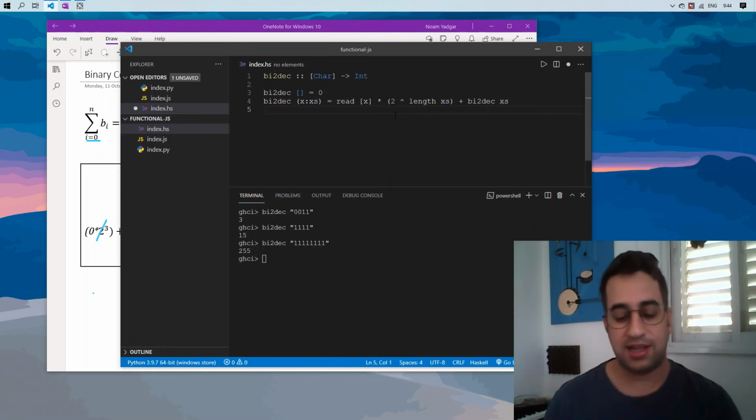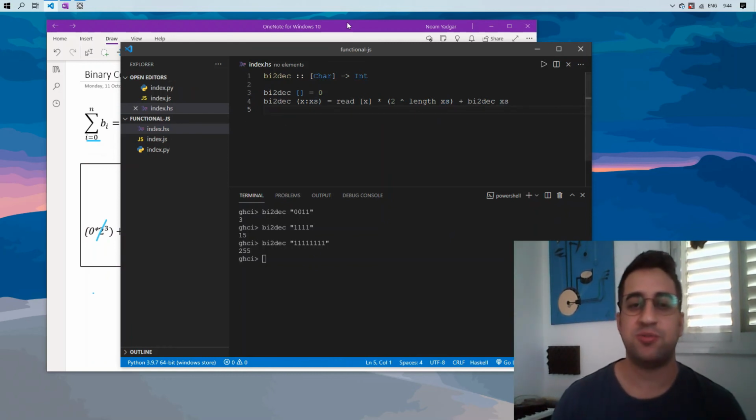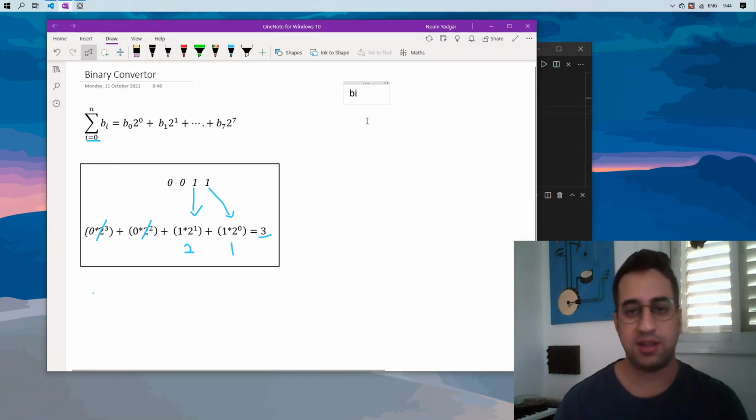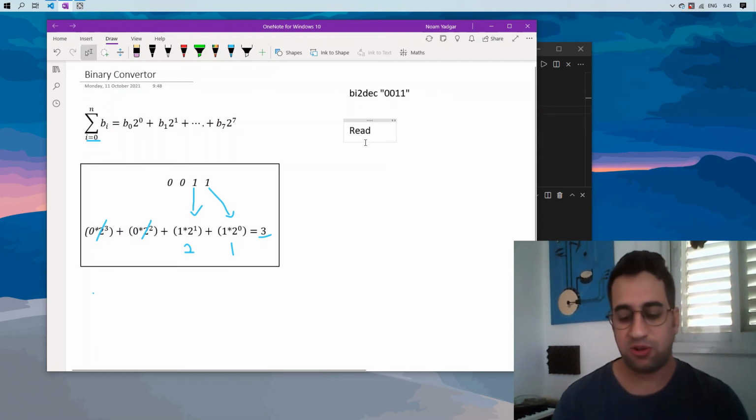Okay, so let me show you how the recursion works here. If we're calling b to dec with this string, first we're calling a function called read, taking the first element of the list, this 0.